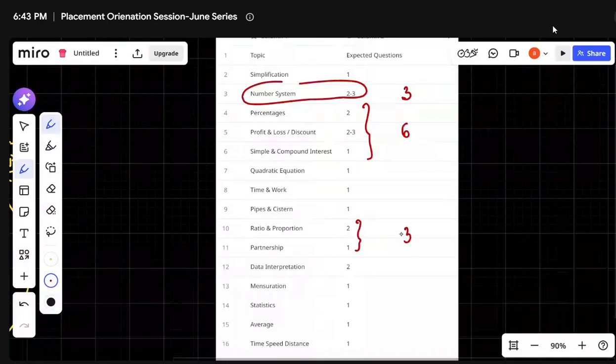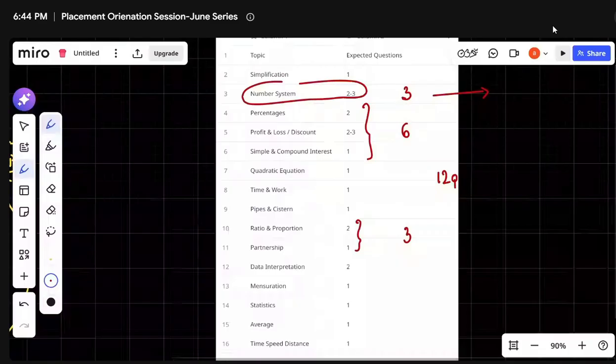So please concentrate more on number systems, percentages and their applications, and ratios. But that doesn't mean you should not go through other topics. You have to go through every topic, but concentrate more on these, starting from every aspect of number system: divisibility rules, HCF, LCM, unit digit, highest power, remainders, all those things. Percentages: the basic conversions, increment and decrement concept, successive increment, successive decrement, profit and loss, successive discounts, simple interest, compound interest. Almost all the basic topics including the concepts you have to cover.